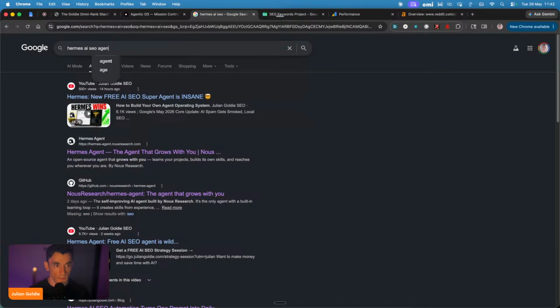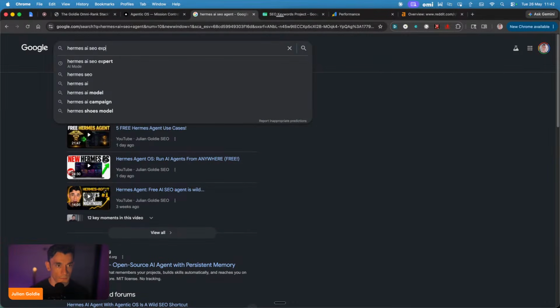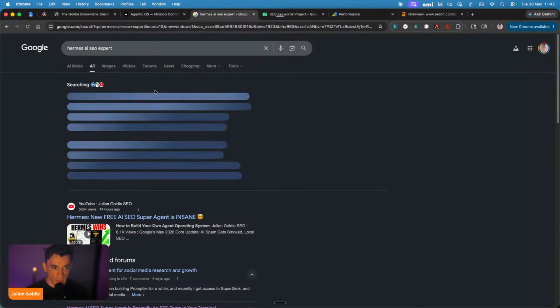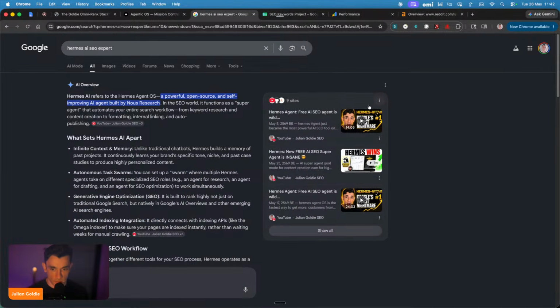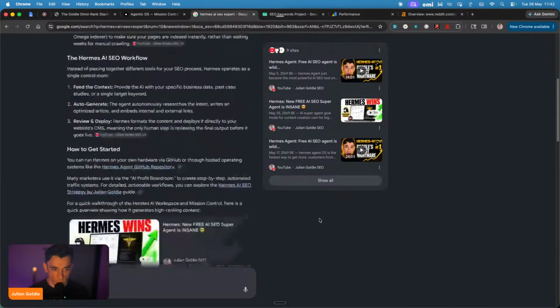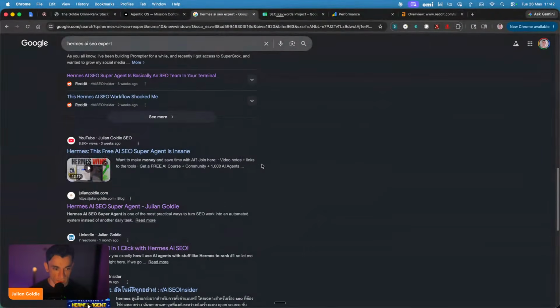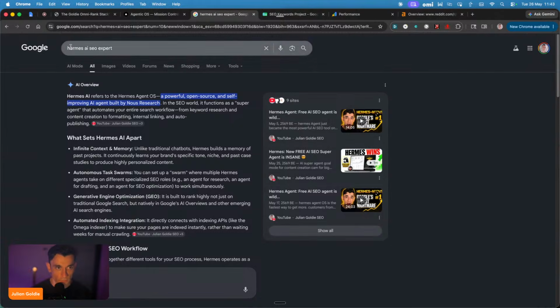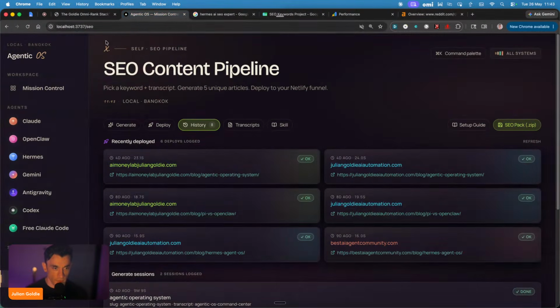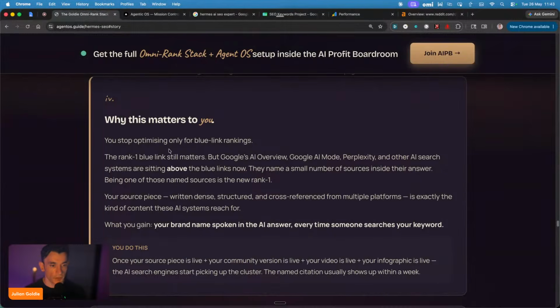So if we type in a keyword like this, for example, you see how we're ranking with our content here. If you look at this post, Google is prioritizing AI mode and thinks people want that rather than like traditional search, right? And so you want to make sure that you're focused on ranking inside AI search engines as well, because that's what Google is prioritizing now, right? And if you look at the future, that's only going to grow more.